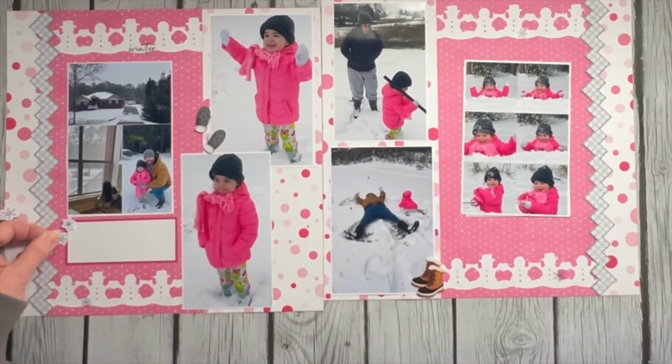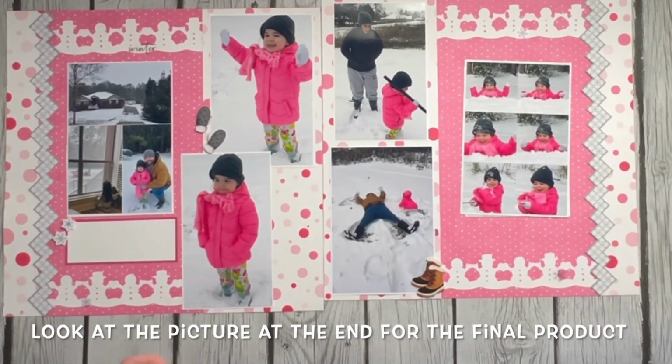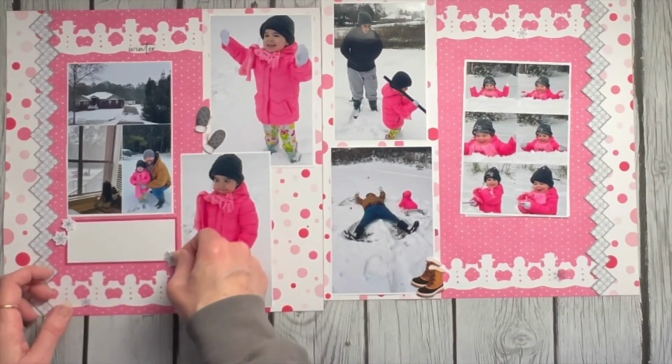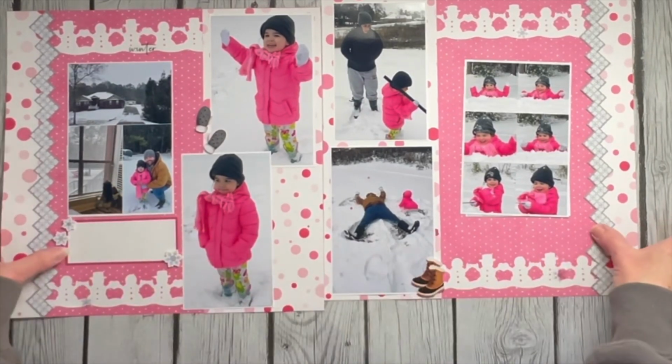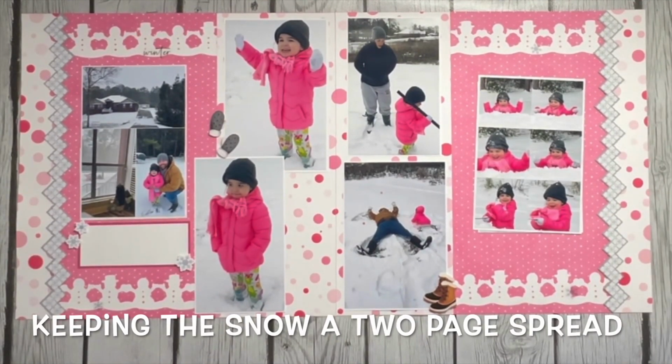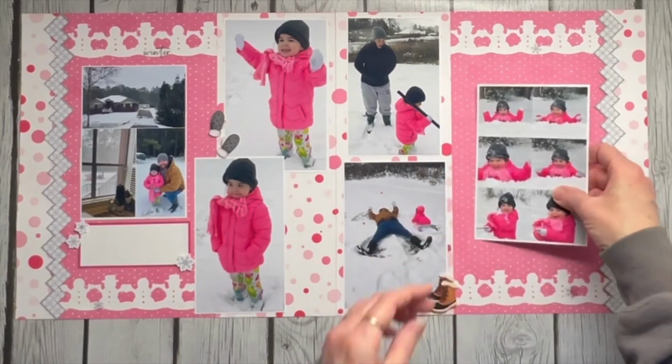Now, if you'll pay attention when you see the picture pop up before the video or after the video, you may see that I end up doing something else over here. I may end up adding some of those smaller pictures, but most likely they will all go in a peekaboo pocket. And I'll just go ahead and make this a 2-page spread, rather than going on to more pages for this. But what a cute page.